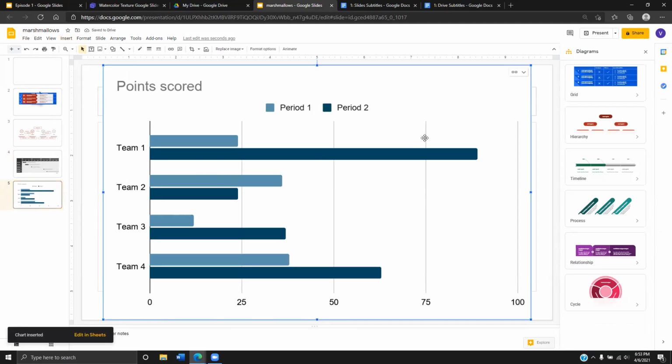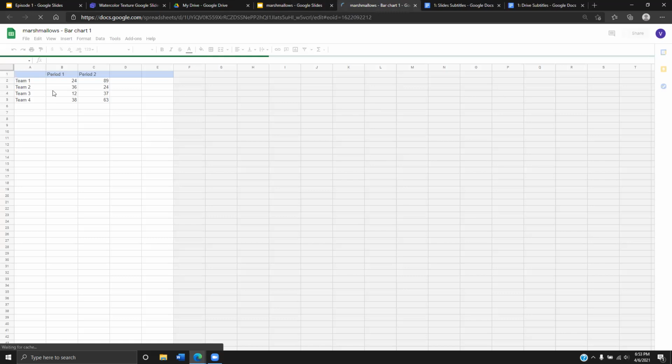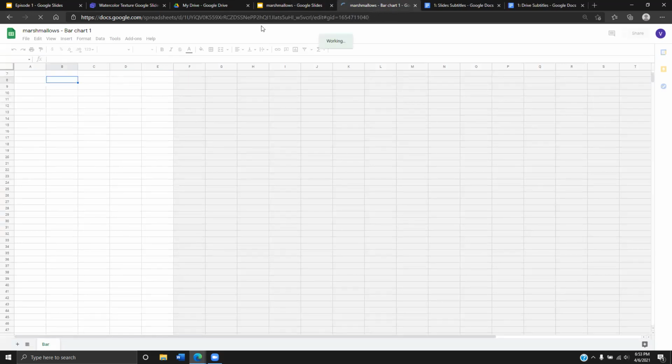And they're integrated. The really great thing about everything in G Suite is that it's all integrated together. So I have this bar chart, but I can change the data. If I open the source, it'll take me to a sheet, and you can change this to whatever number you want. Working so hard, G Suite.